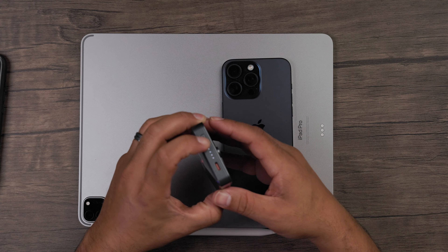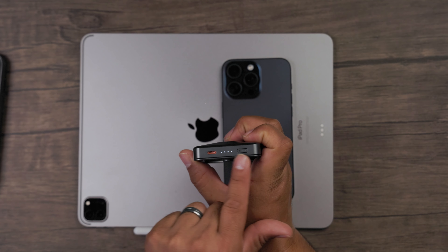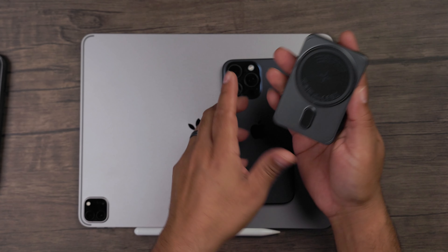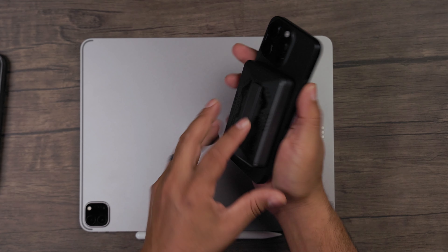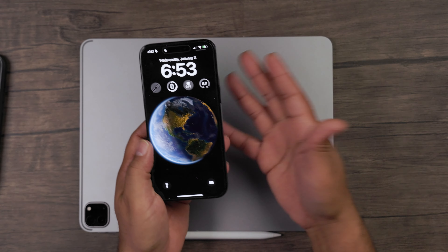How do you use this? First, you just turn on the button here to activate it. You can see your status light and how much charge you have on your power bank. Just make sure this is full and make sure this is on the bottom. Take your smartphone and just let it stick right there — you'll see it go from green and your phone charging just like that. Super simple.